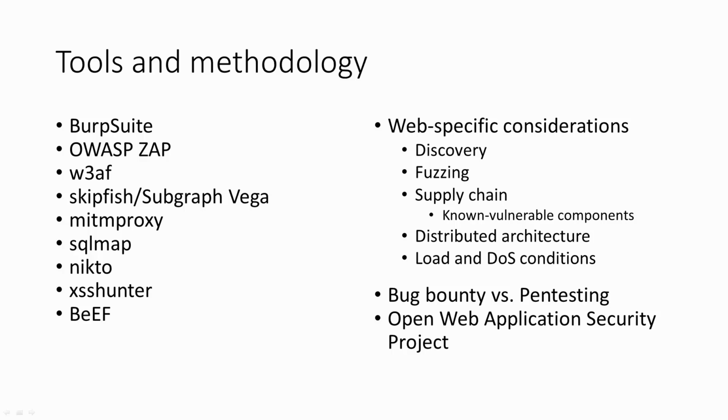So XSS Hunter is limiting you to some extent, yeah, so you just collect information, and BeEF is the way to exploit that further. Okay, XSS Hunter is actually an open source product or a service. You can use it as a service, or just deploy it yourself. I prefer to install it yourself because, when you read through the code, you understand what I'm talking about. Yeah, so it's quite a typical open source security product, you know.